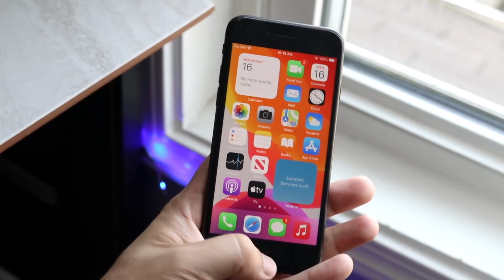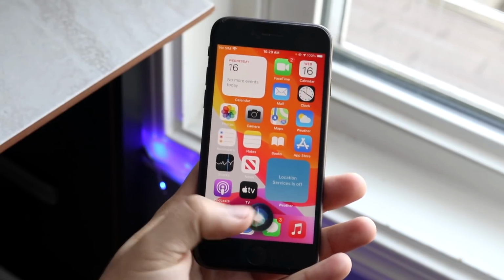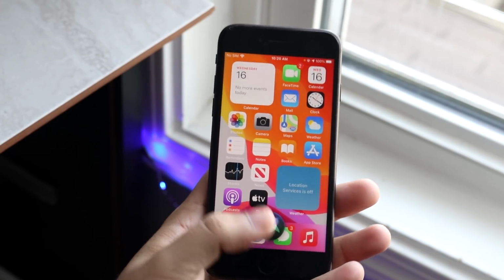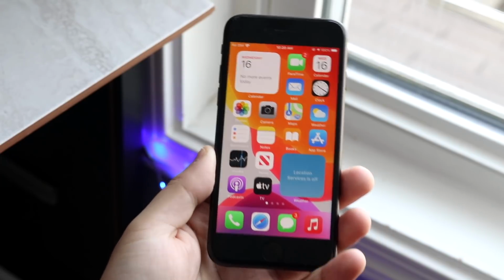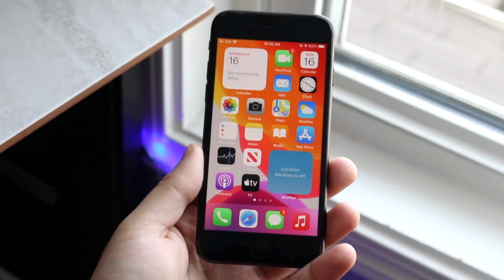Now we also have a new Siri, which is smaller. So as you can see, it doesn't take up the whole display. It just takes up a small portion at the bottom, which is really cool. And again, it's one of those cool little things that Apple was thinking about for us. I think that's an amazing feature. I literally love that so much, and I'm so happy they put it on iOS 14.